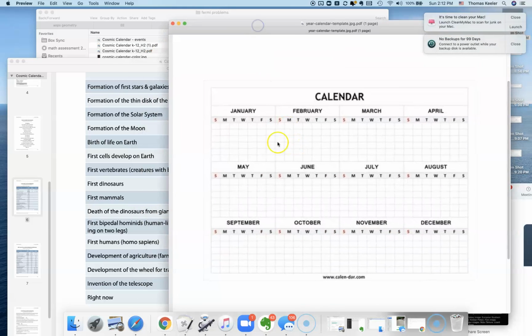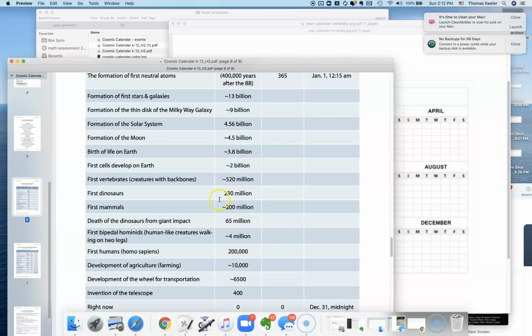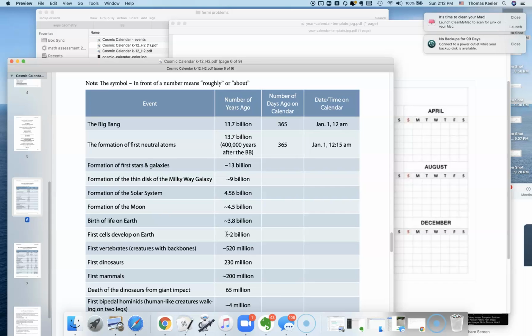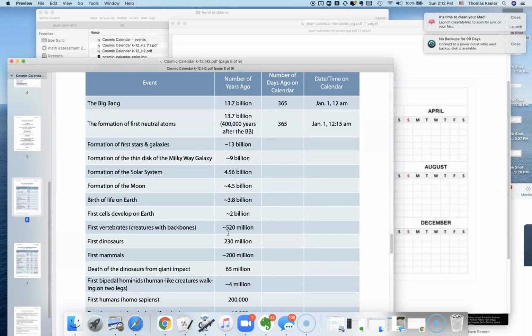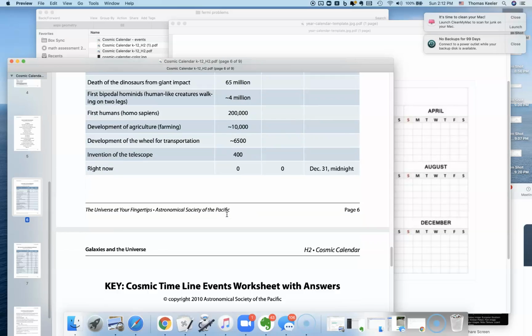Okay, and so if you think about it, we could say Big Bang number 1 and put a 1 here, and then right now put a 1 here. Now, how do you calculate where to put the rest on the calendar? Okay. And so we have these, and we can look up when they happened. Okay, so the question is, okay, but what month are they in? What day?